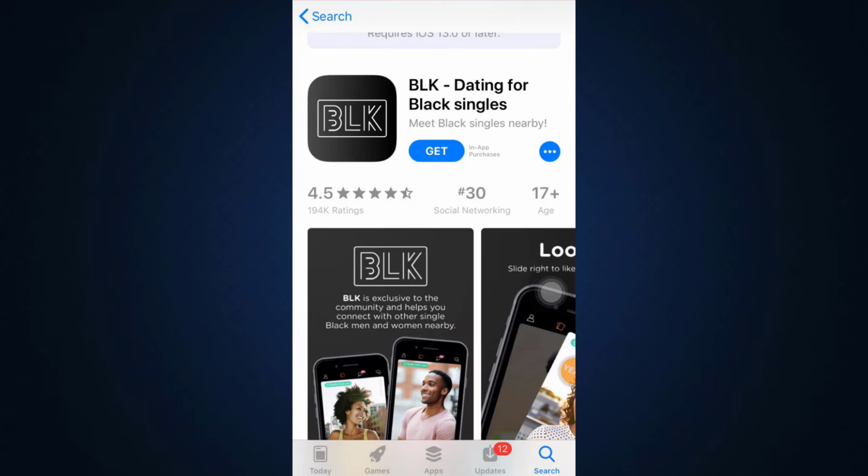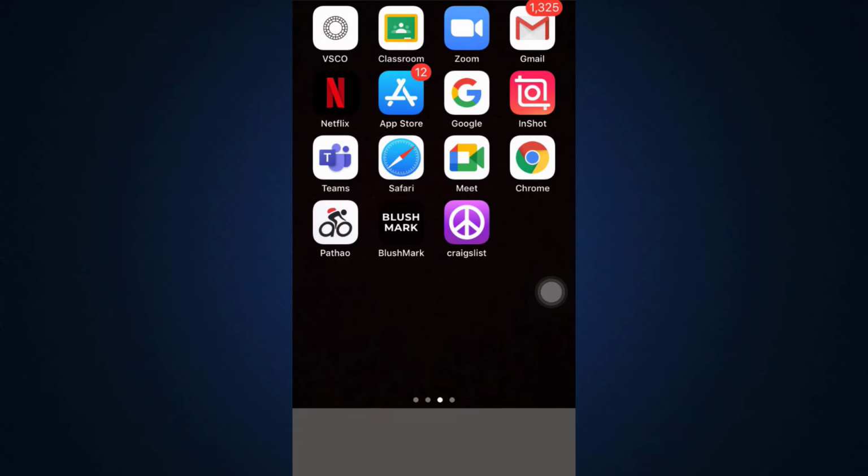Seeing the update button means that you're currently using the older version of the app, and it means that you need to update it to the recent version. So when you update it to the recent version, you're more likely to not face any sort of errors. So make sure that you try updating the app as well. So these are some of the methods by means of which you can simply fix your login error for the BLK app. I hope that any one of these methods works out for you.